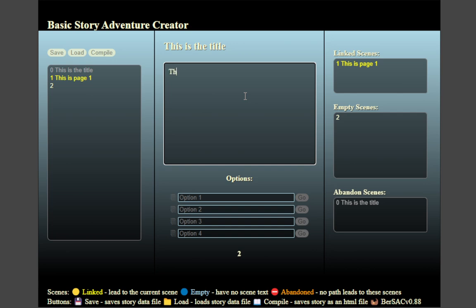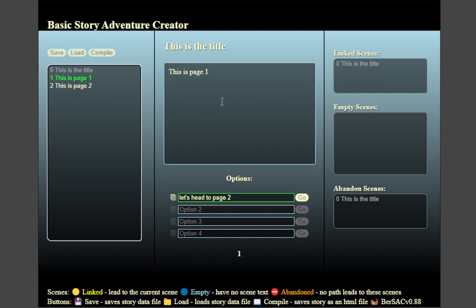If we type something in like this is page 2, click back on page 1, all of a sudden this is updated. You'll notice that this is page 2 shows up here. You can't see it on the video, but if you mouse over most of these options, you're going to see a pop-up tooltip that's going to give you a readout of what those pages are. So it's going to make for really easy navigation here for you. Also, if you go over the page icon or any of these are going to also pop up the text. You can't see it on the video, and I apologize, but it happens. So we got page 2 here.